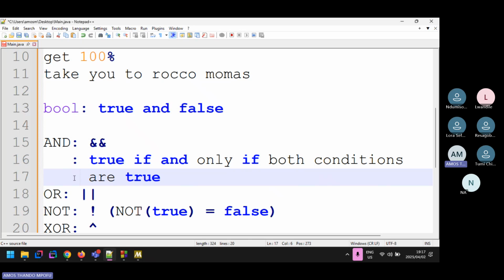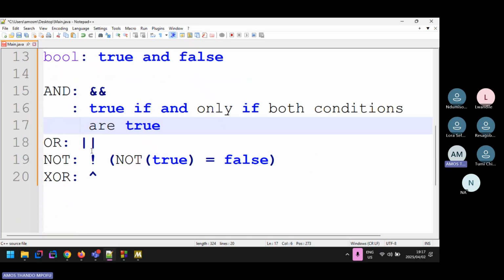For example, you tell your girlfriend, I'll buy you chocolate if you get 100% for every practical and you qualify to write the semester exam. So you see, there are two conditions that need to be met. Number one, you need to get 100% in every practical, and number two, qualify for the exam. If you meet those two conditions, then you can get chocolate. If you miss them, then no Ferrero Rocher for you.